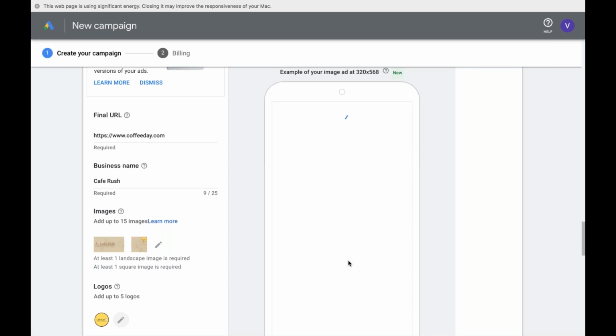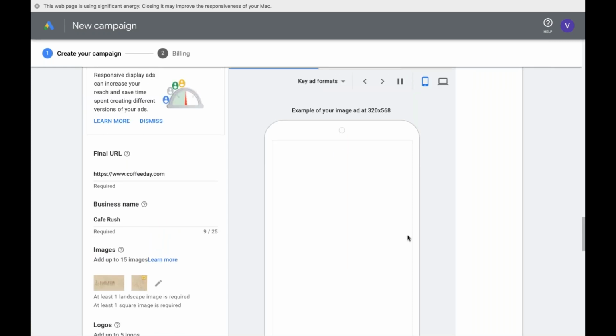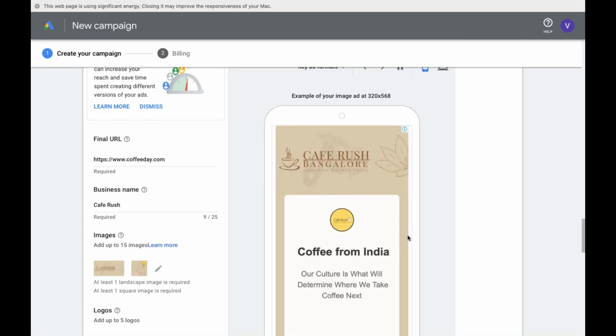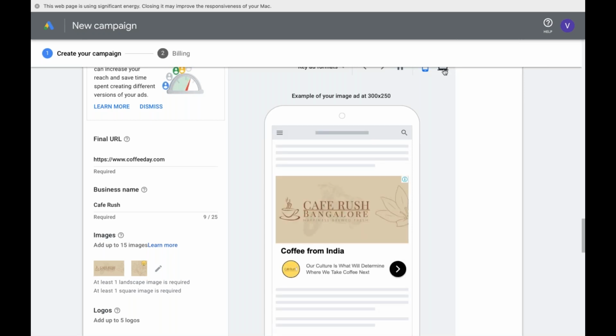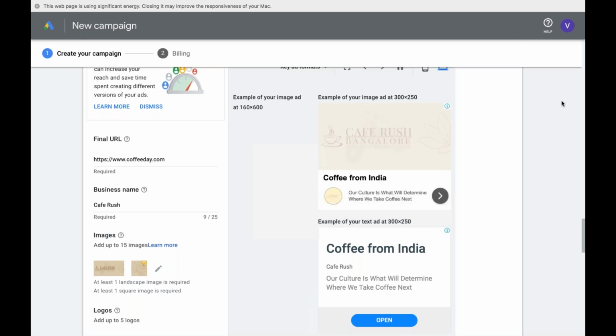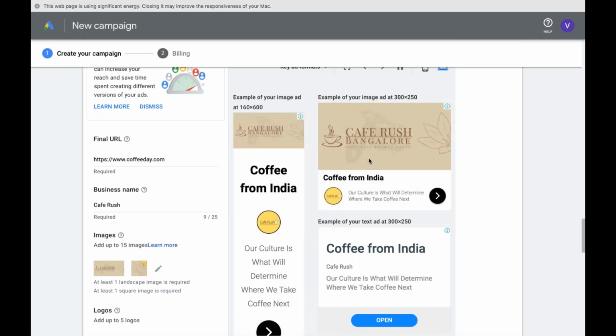Okay, let it load. 1 second. Yeah, display image along with the logo. Okay, I'll just switch to desktop mode as well. Yeah. So here, by the end of it, still not done. By the end of it, I would like you to take a screenshot once you're done and share.